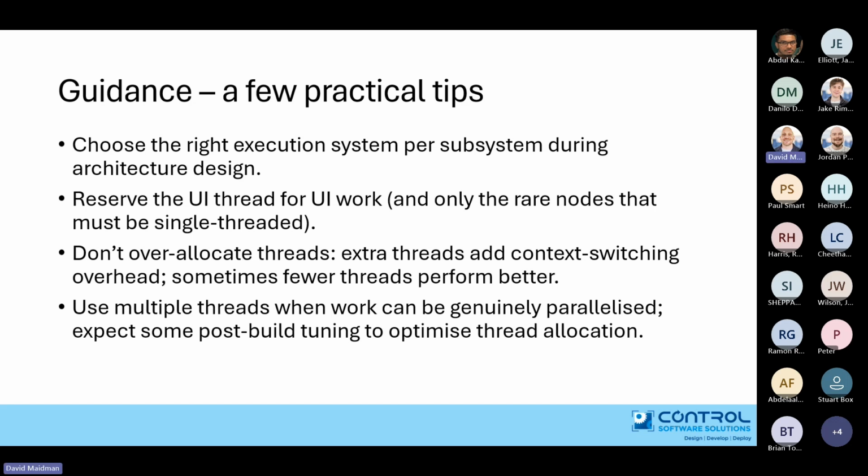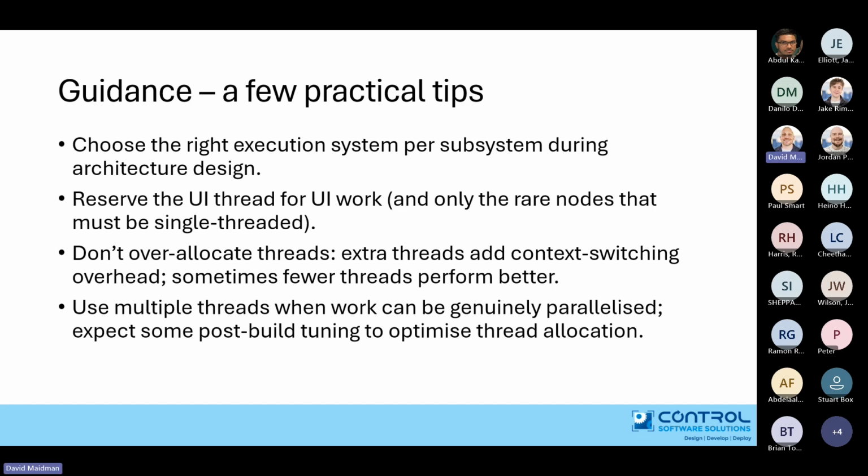So although we can go into that ini file and we can allocate lots and lots of threads, don't over allocate it unnecessarily. Or don't over allocate without thinking about it. You may be causing unnecessary context switching, and there's an overhead to that. Okay, so sometimes you may have fewer threads, and you may put a specific piece of work and only that work to execute in just one thread, say, and you may get better performance from that.